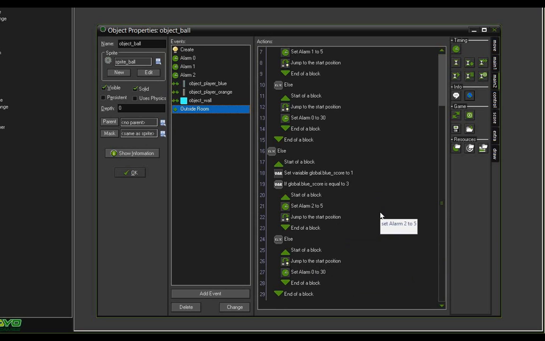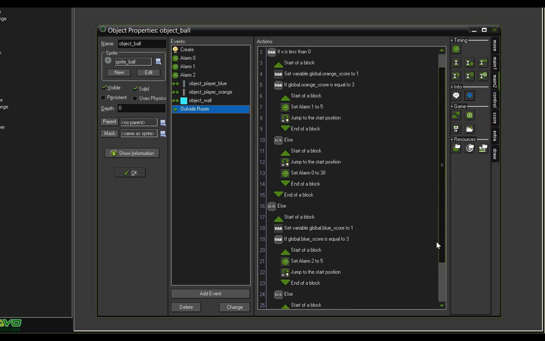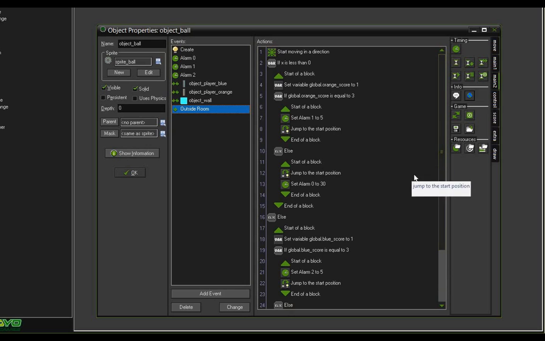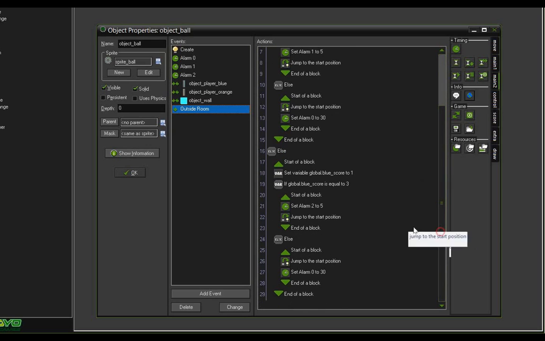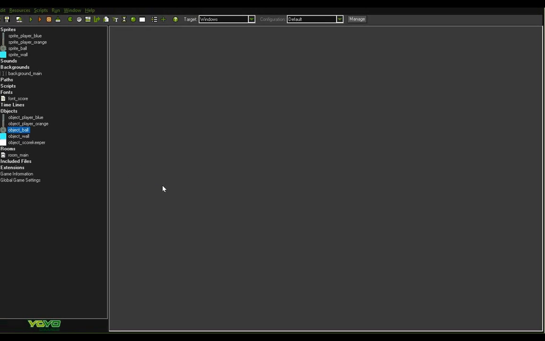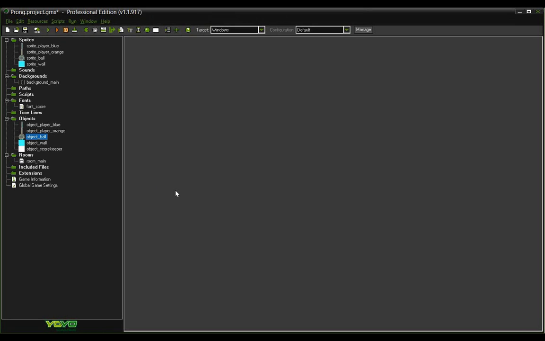And that's really all there is to it. Even though this seems like a lot to take in, if you just break it down step by step, it can be easier to manage and it makes it easier to see what is going on each step of the way. So we can click OK to close the window, and now we actually have a complete finished game.